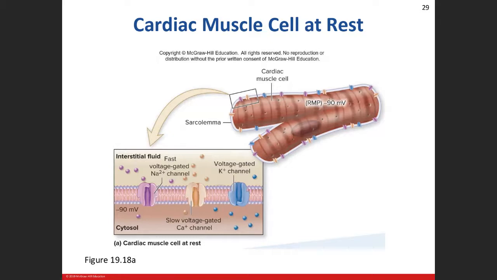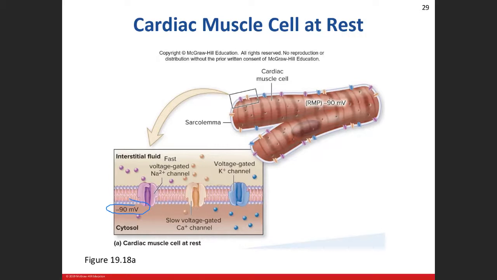Here's our cardiac muscle cell. And then you can see our cell is at rest, so all of these channels here are closed, and there's no flow of ions through these channels because they're closed. But the sodium-potassium ion pump is working all the time. The calcium ion pump is working, and leak channels are always open, so stuff is still going to flow across the plasma membrane. But these voltage-gated channels are closed. So that's what gives us our resting membrane potential, -90.